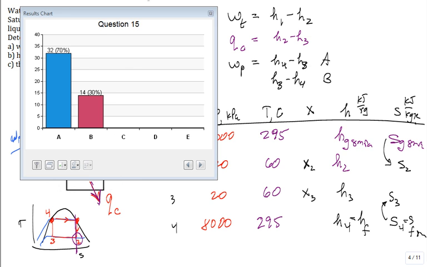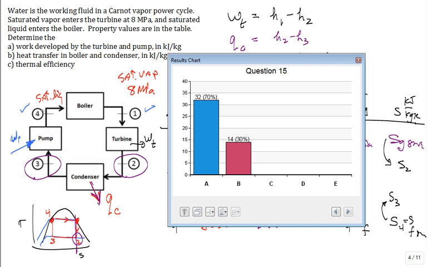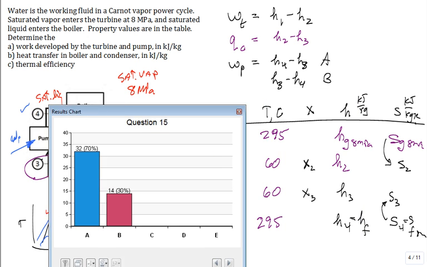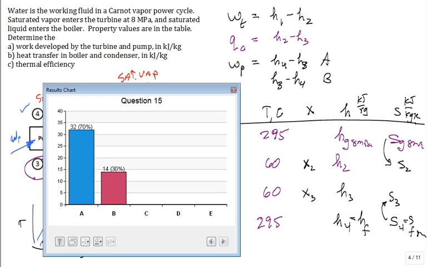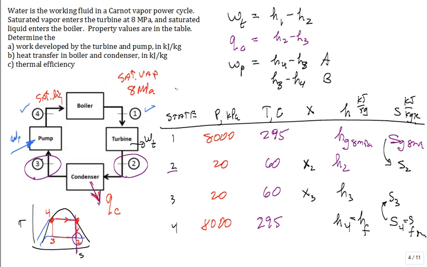Well, let me ask you this. Which enthalpy is greater, H4 or H3? H4 is greater. Why is H4 greater? Because I just pumped some energy into the fluid. All right. So it's H4 minus H3. I got these enthalpies in the table. Okay, then you would use those to calculate the work and the heat transfers.